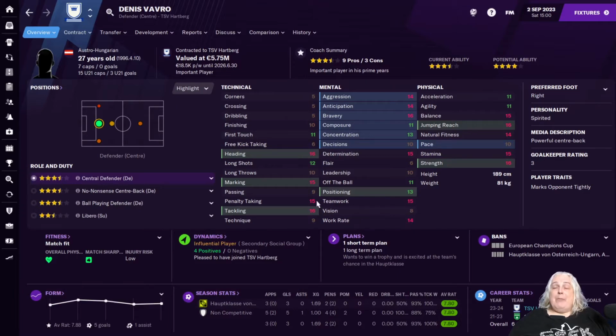He also happens to be an excellent penalty taker, and you'll notice that he's already got 3 goals, 2 of them from penalties, and 1 because he's a 16 header with a 16 jumping reach. In other words, he's really useful on corners, even though he's only 189 centimeters. He's got that amazing jumping reach, and it makes all the difference in the world. So I'm very happy with Dennis Favreau. He's started off really well.